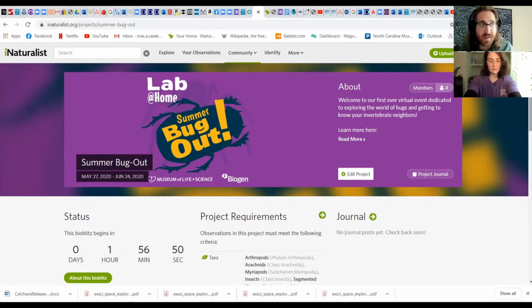And basically what you do is you go outside, you can use your spy pot or your insect trapper that Peregrine just showed us how to use, and take a picture of what you see. And if that's all you feel like doing, then that is okay. You can just take a picture and then put it here onto our project site. If you think you have an idea of what you're looking at, you can put that in there too. There's a way that you can use it to describe a little bit of what you see.